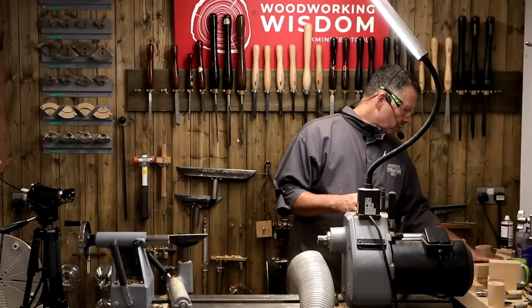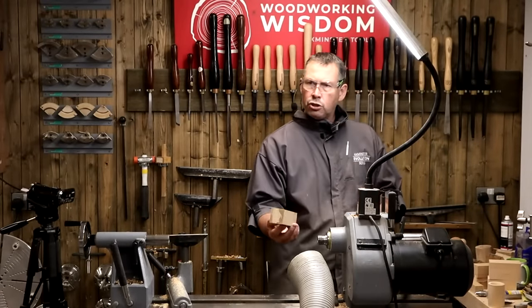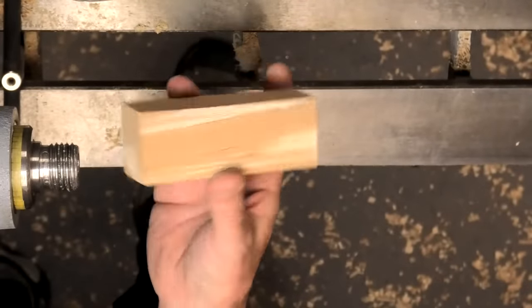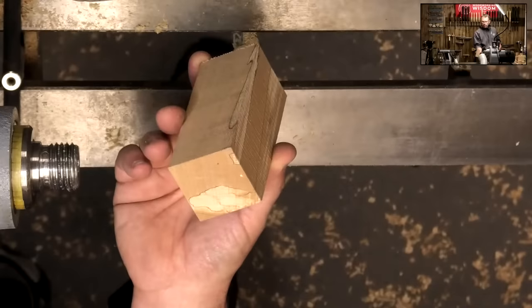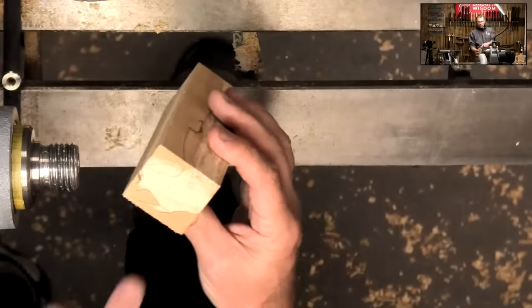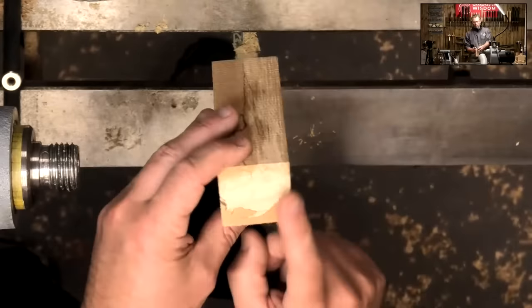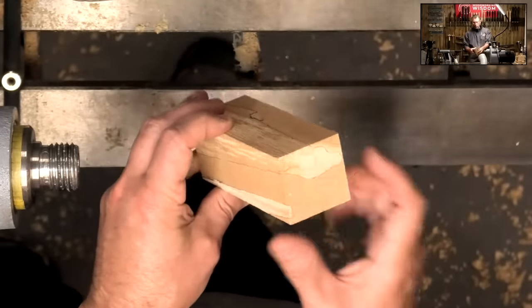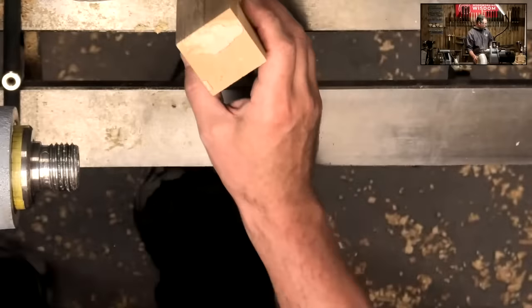I've got some quite nice timber here. I've got some nice pieces of spotted beech. That's quite a pretty bit of timber. Look, we've got quite a lot of spalting going on in that. There's quite a lot of soft stuff in there as well, so I do need to be careful where I place things. On this bit, the white is very soft, so that would be the thickest area, and we'll taper down to the tail on this end, which is a little bit stronger.